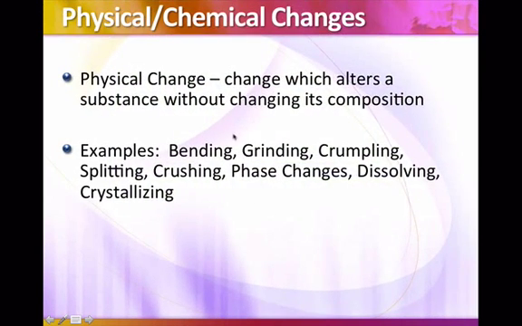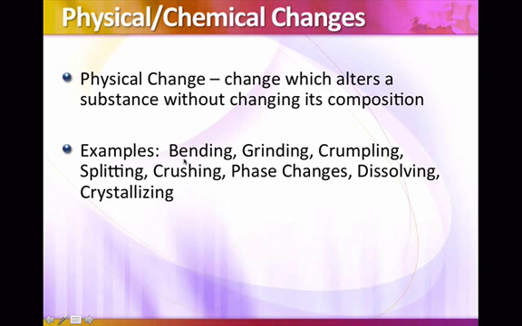And then we have chemical and physical changes. So a physical change, just like a physical property, is a change that occurs that will not change the substance. So a physical property was something you observed without changing the identity of the substance. A physical change is something that happens that really just changes the look of the substance. It doesn't change what it is. So examples, maybe you have a piece of wire. By bending the wire, you're changing the shape of it. So that's a physical change because you're not changing what that wire is.